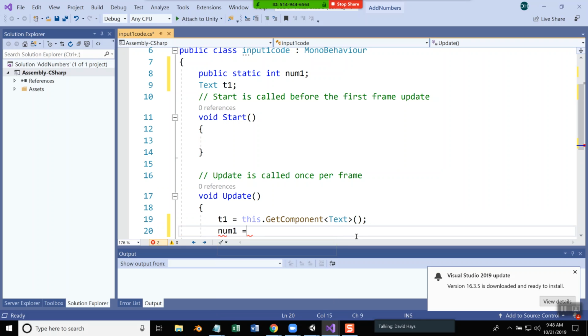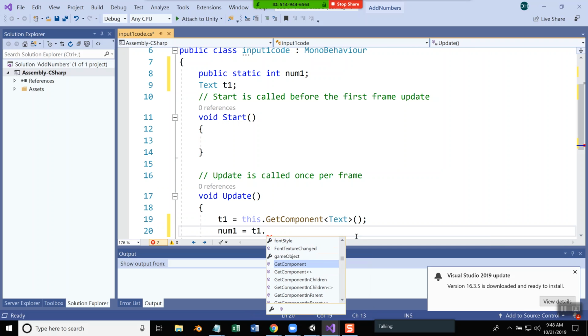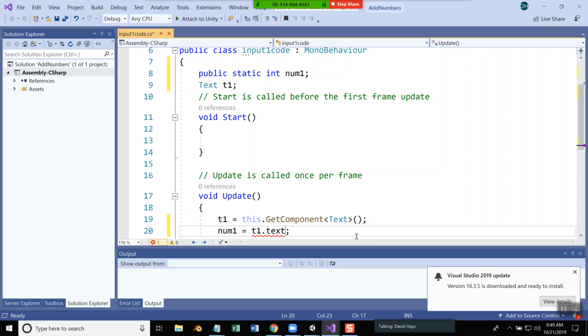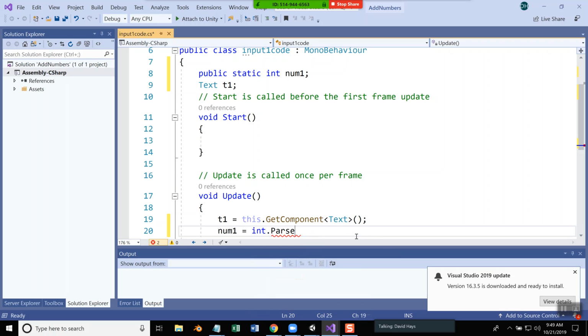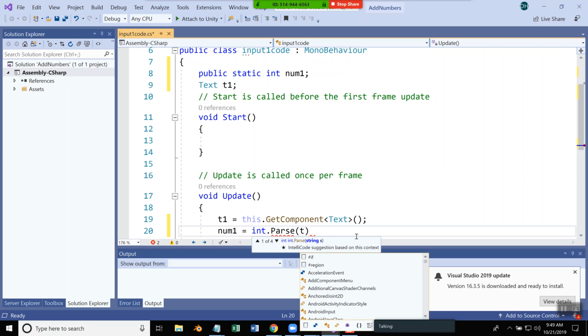So I'm going to say num1 is equal to T1 dot text. Now that's going to return a string. We want to convert it to an integer. So I'll do int dot Parse T1 dot text.